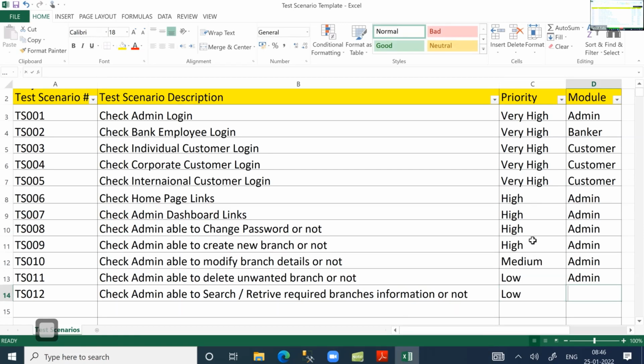Sir, if you made any mistake in giving the priority, anything will go serious? Maybe one scenario is medium priority or say low priority. You took as high priority. Anything will go serious. No, sir. Yes, sir. A scenario is high priority. You taken as low priority. You updated by mistake as low priority. Maybe you not understood it correctly. You considered, okay, it is low priority, you updated low priority. My question, will anything go serious? Yes, sir.